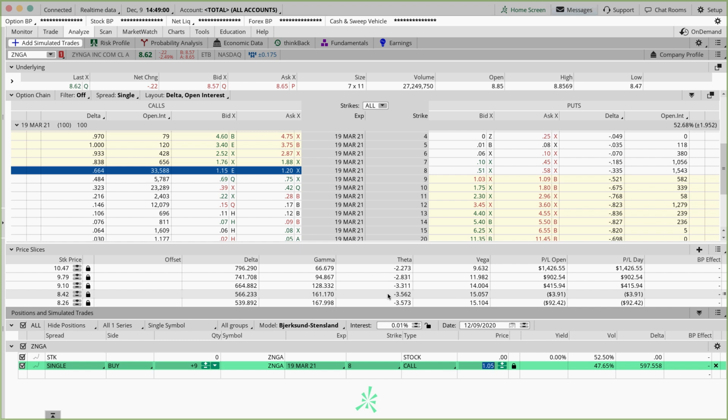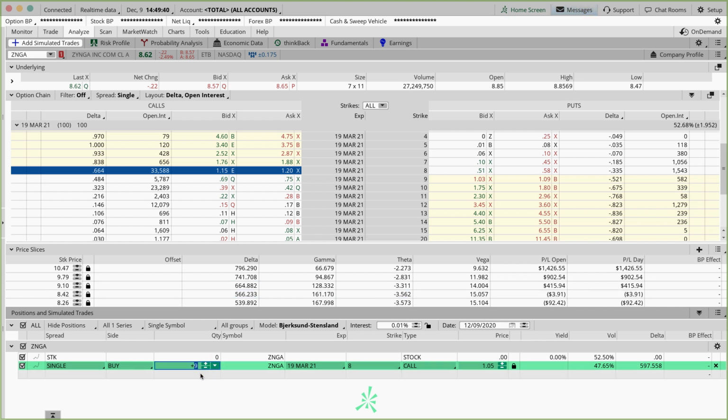But theta tells us how much money we stand to make or lose, depending upon if we're long or short an option, every day as we get closer to its expiration date. So on a 9-contract position, we are losing roughly $3.50 a day, just in time going by. If you're in this trade for 5 days, it's going to cost you at least $15, $16, $17 in time decay. So you're going to have to make that $15 to $17 up somewhere else. Ideally, the stock price is moving in your favor and you're making it on delta really easy. But we are going to lose about $3.50 a day in theta.